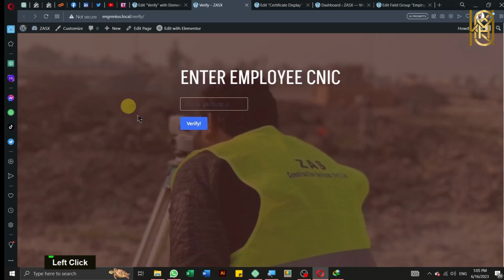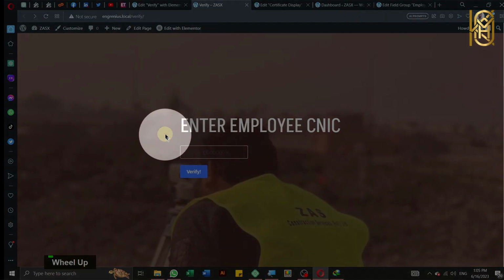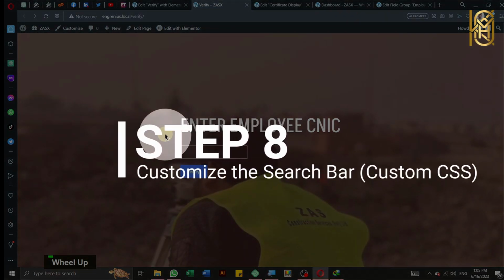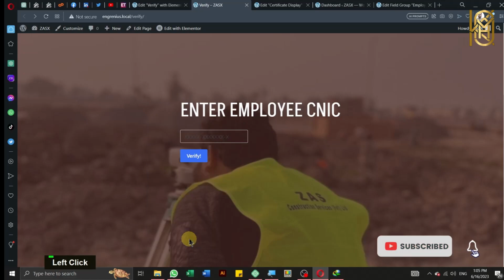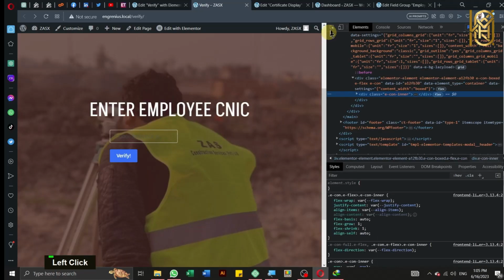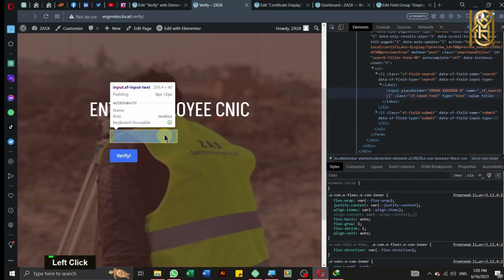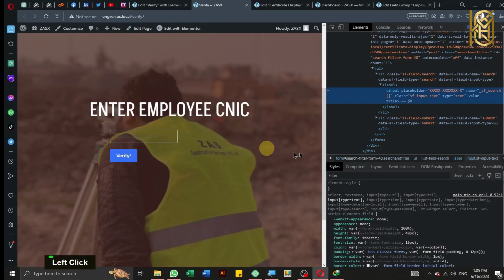Here in the Chrome browser, right click and click on inspect element, and click on the element selector. Select the element that you want to be customized, and here is the class. So that we need to add attributes of CSS for customization. Here click on the add button, the plus icon.